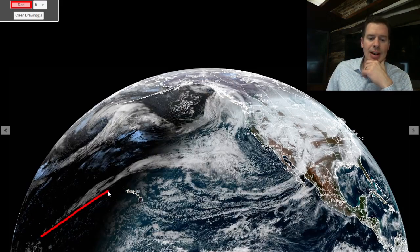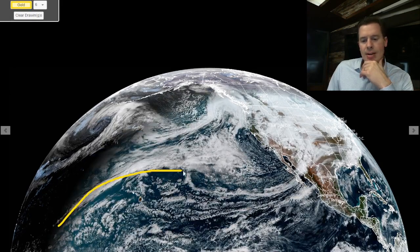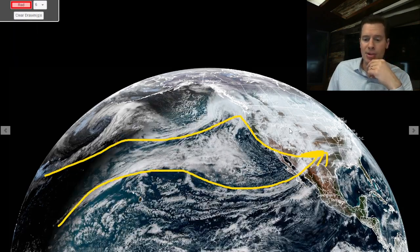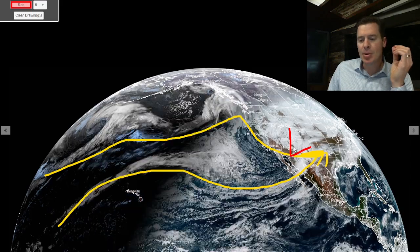So we still have this little leftover component. The southern branch of the jet is active, helping to kind of feed this, and the northern branch is also active and it's dipping. The two are merging over the desert southwest, right where we have our panhandle hooker storm system. It gets the name from this track — it's going to come out of Albuquerque and then hook up through the panhandle of Texas and Oklahoma.